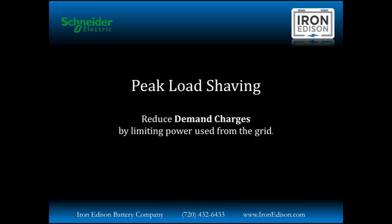Here, solar and generator are optional. Typically, that energy is charged into the battery from the grid at a low rate off peak hours, and then dumped at a very high rate when those motors, refrigerators, or other heavy-duty machinery starts up and draws a significant amount of energy from the grid.